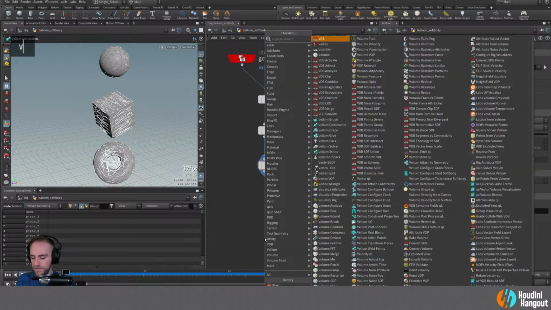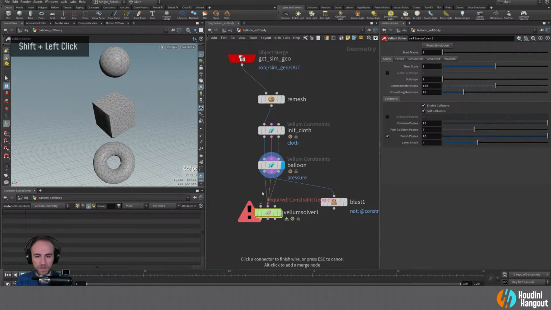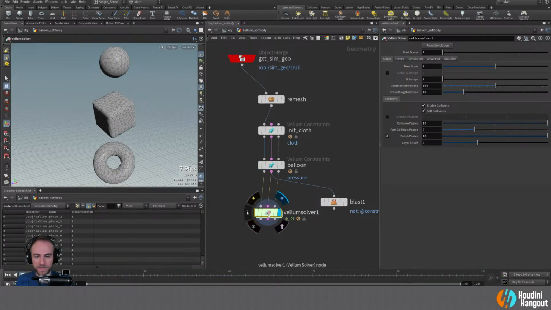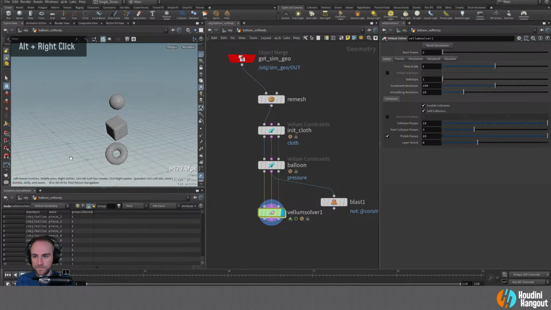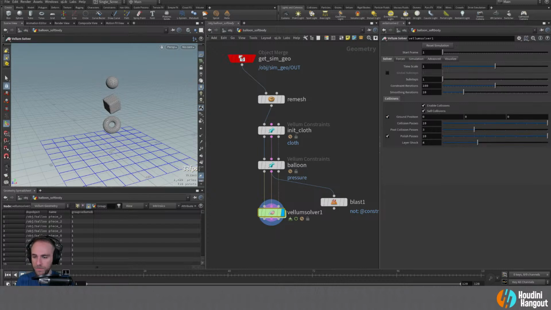What we can do is let's do a Vellum solver. Grab those, drag them in there. Cool. And let's take a look at what this sim's like. Position, cool. Let's just let this roll. There we go.